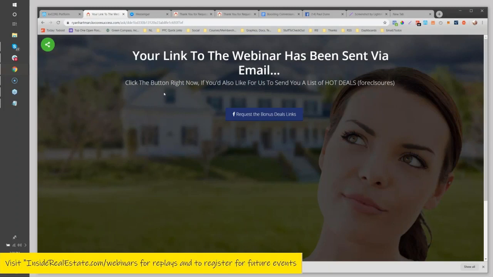So Larry's asking, is this like lead pages? Yeah, this does most of the same stuff. You're going to have a little more flexibility with lead pages because that's all they do is pages. But if you want to save that $67 a month or whatever it is, you have that functionality here with KV Core.